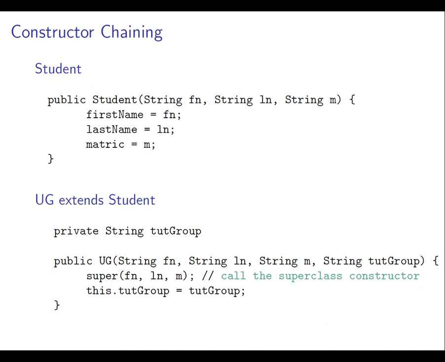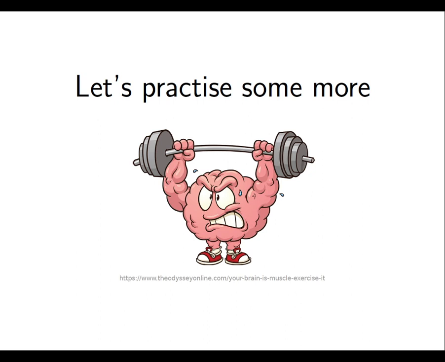Let's see an example. Here is our student class as before, omitting the methods. Our UG class extends student. We've got a private string tutor group. As the first line of the constructor, we invoke the superclass's constructor, passing three of the four arguments into the student constructor. Once the student part of the object has been properly created, we then set the final piece of data specific to the UG object — we set the tutor group to the tutor group argument that was passed in.